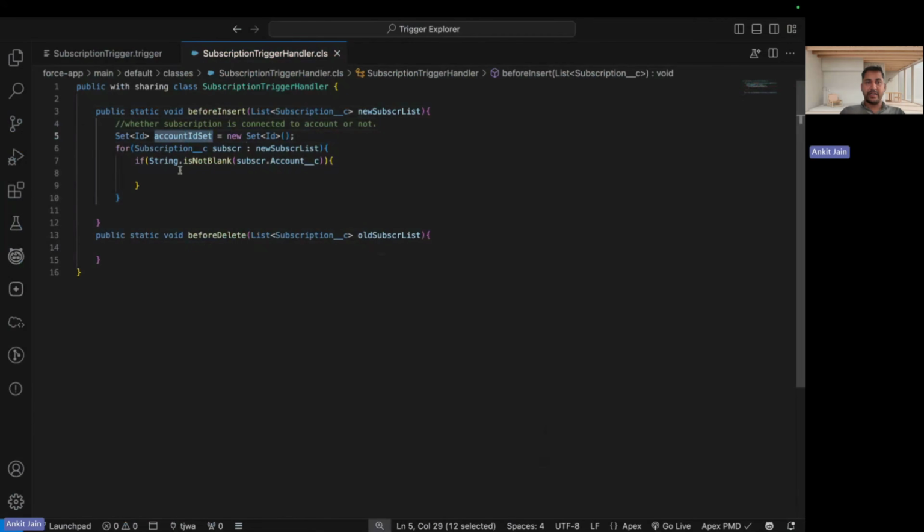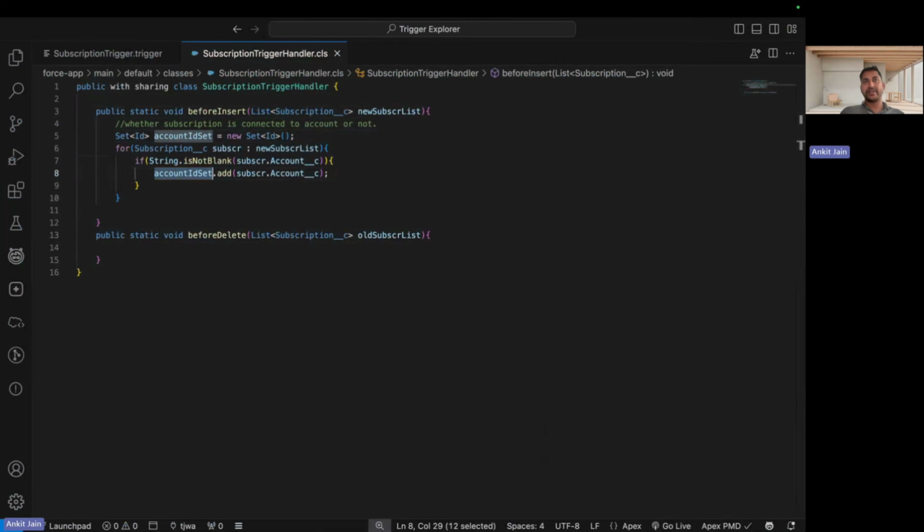And after that, in that account ID set, I will go and add the account record. Right, so we are checking as a part of first step whether it has been linked with the account or not, because it's a lookup relationship. Not everyone will be linked with the accounts. That's why we are having that check. In case it is linked, I am storing it into the account ID set. Again, why we are storing it into the ID set?